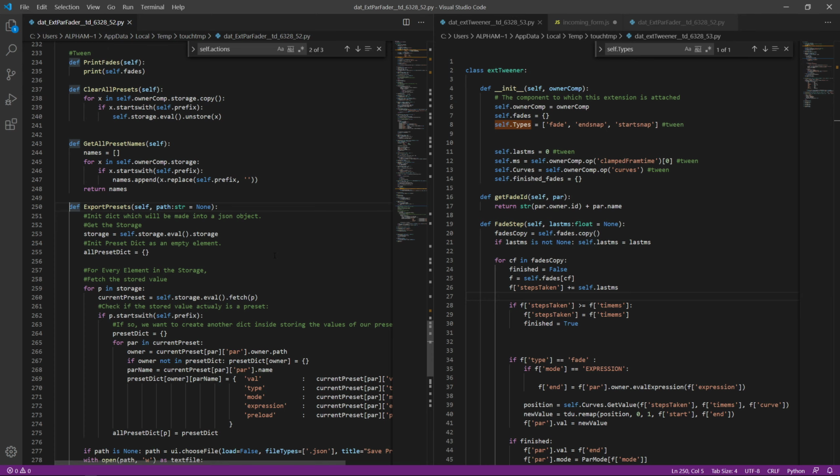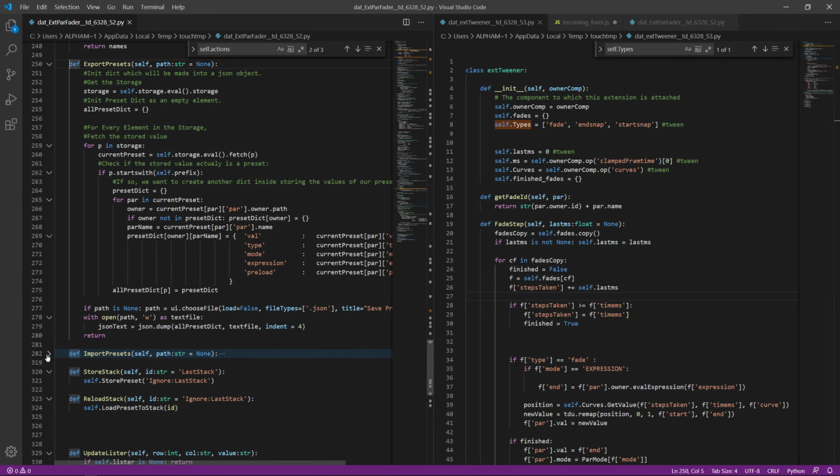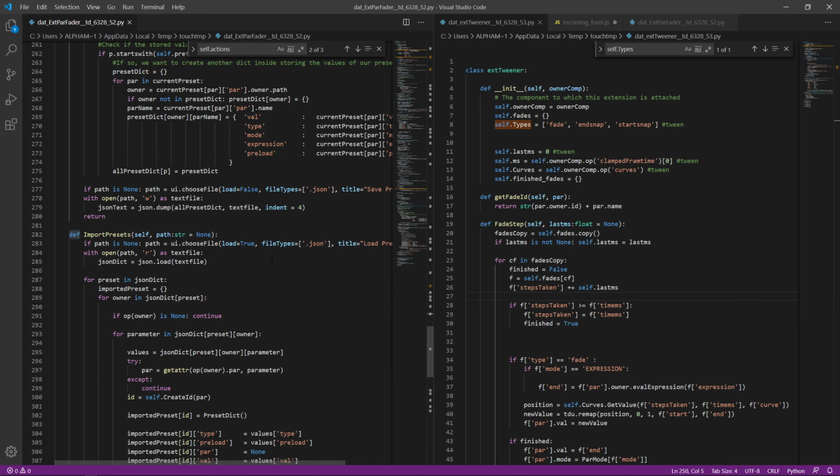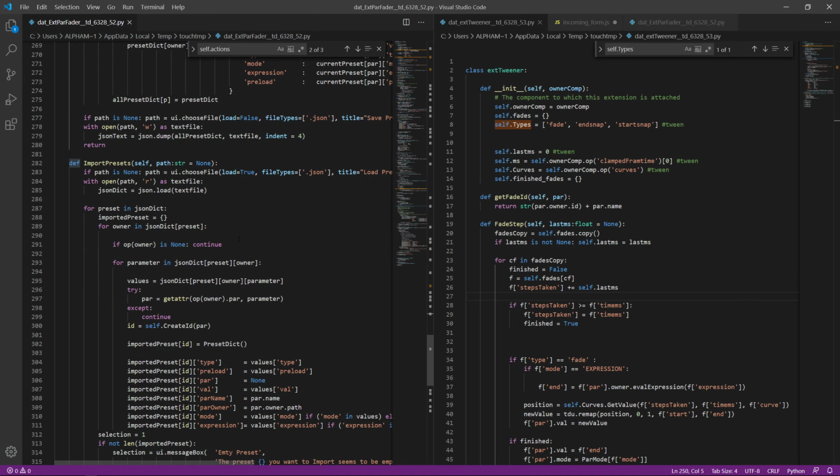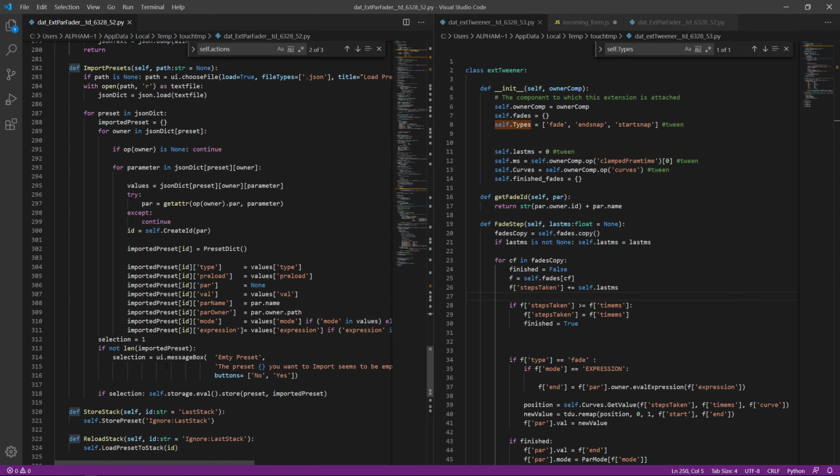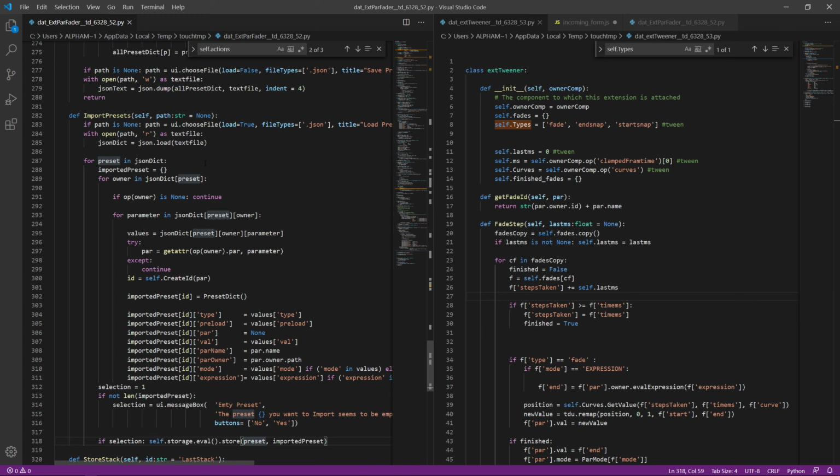And I think because we're just accessing the storage here, let's just see for import preset. Yeah. Just wondering. Oh yeah, here we're using the preset dig that I made, which is also somewhere outside.